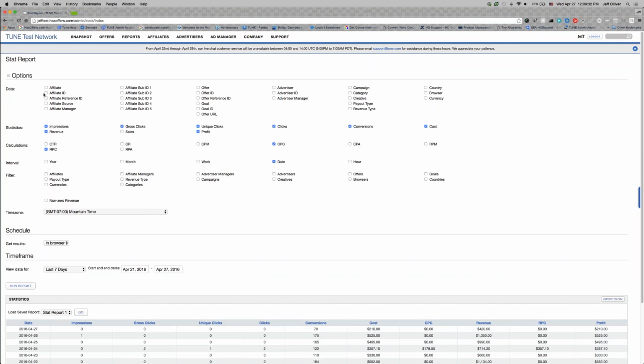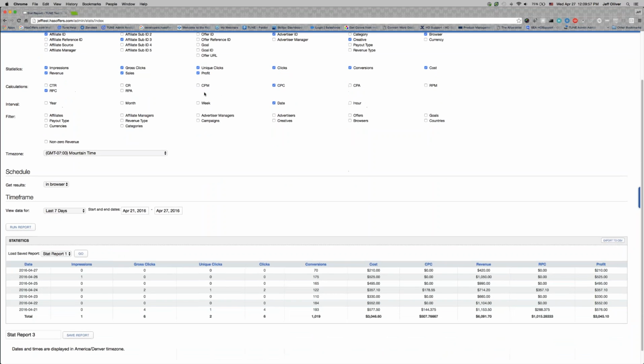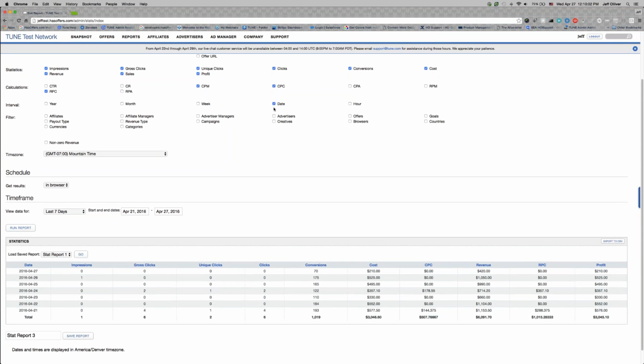Now again, we do have several options here. We've got all the affiliate sub-IDs that your affiliates may be using. We've got goals and goal IDs, offer URLs, creatives, payout types, countries, and browsers. So if I just click a few of these options at random, and I want to include sales, maybe cost per 1,000 impressions, and I want to look at it by hour.